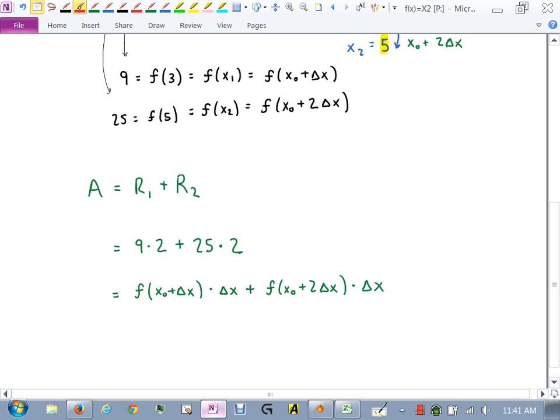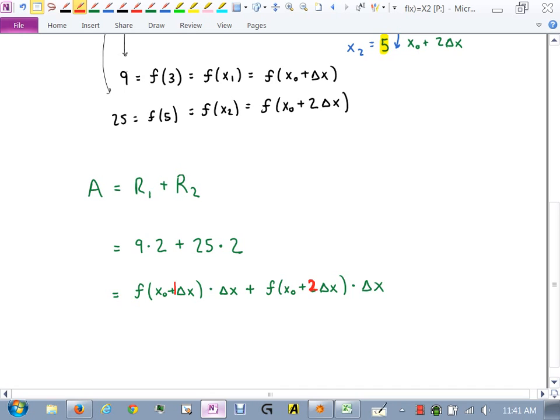I'll point something out right now that's going to be nice in a second. Notice that we have 1 delta x here and 2 delta x's here, right? What do you think would happen had I cut this, instead of 2 rectangles, into 3 rectangles? How do you think this formula right here would change? We would have 1 more of them, wouldn't we? But what would also change, delta x wouldn't be the same. It wouldn't be 2 anymore, would it? But it would be something. Our x naught would still be x naught, wouldn't it? It would be the left endpoint of where we started from.